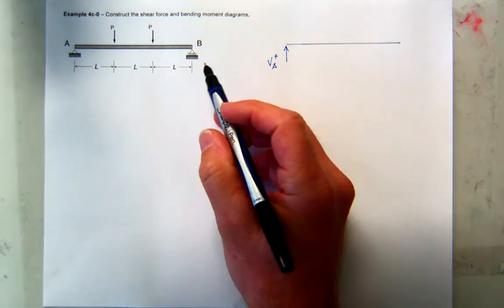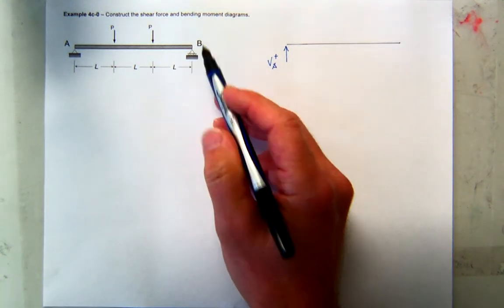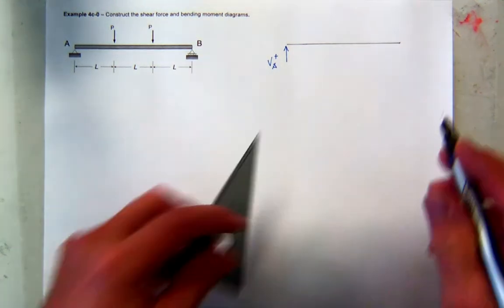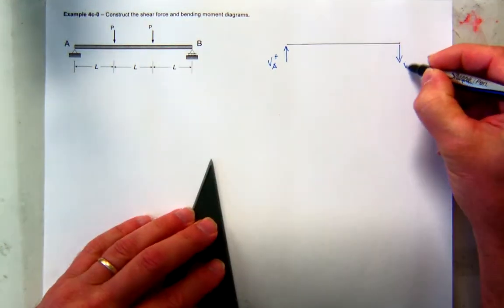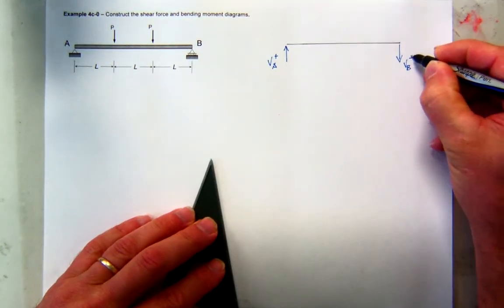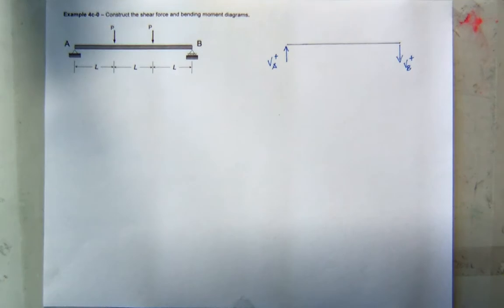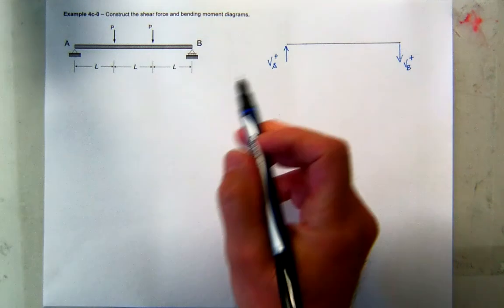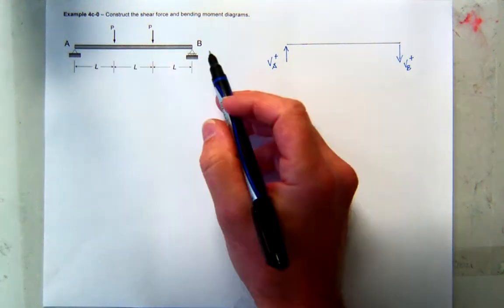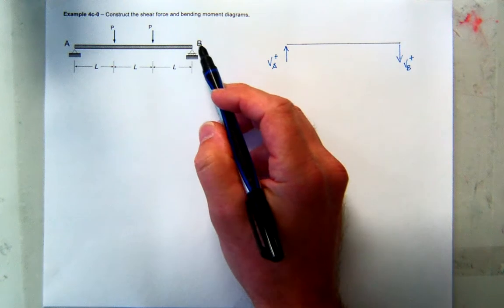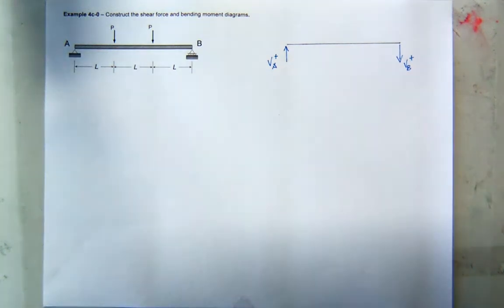And when I go here to B, where we have, again, a vertical support, I'm going to draw that as positive shear force at B. That's what positive shear force is on the right-hand side. It's down. Everybody see that? It's a pin, so there's no moment, so I don't have to worry about moment. And over here there's a roller. Both of these are external, so again, no moment.